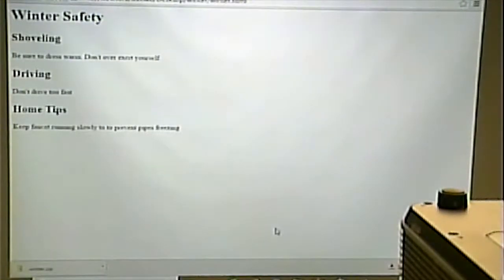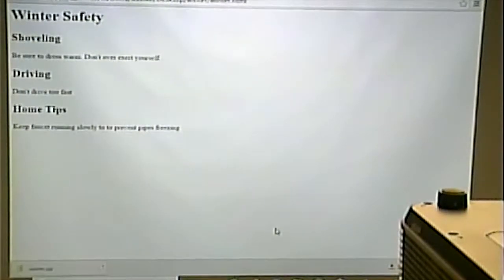Remember that every web page we develop, we're going to look at two different ways. We're going to look at it in a web browser. A web browser is something like Internet Explorer or Microsoft Edge or Firefox or Google Chrome or Safari or any number of different programs whose job it is to display web pages. That is how the rest of the world will see your web page when it's completed and if you were to publish it out on the web. So that's sort of the surface. That's a picture of how your web page is going to look to everyone else.